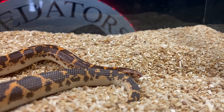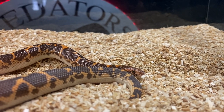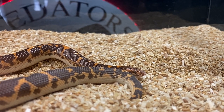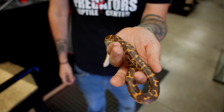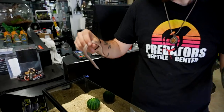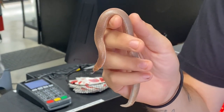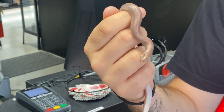We have this beautiful wild occurring morph female. She really is quite pretty. This is exactly what they look like in the wild, but we do have some other variable morphs as well for Kenyan Sand Boas. We have this lovely striped morph. This guy looks like he's got a little bit of a stuck shed on his face there — we'll probably have to clean that off.